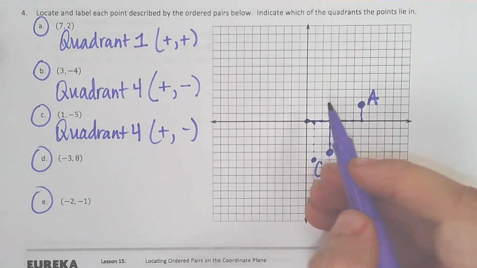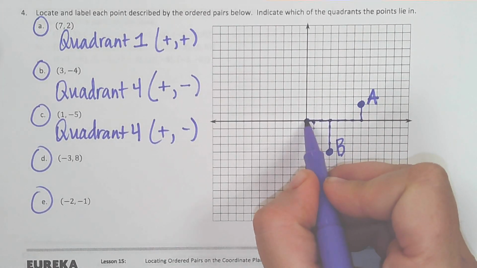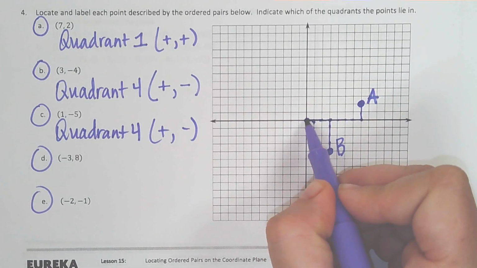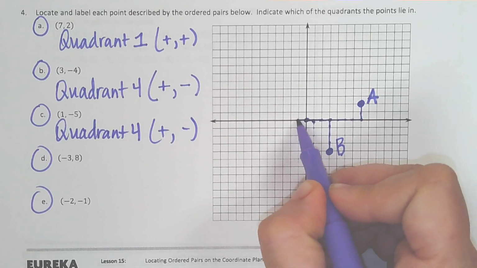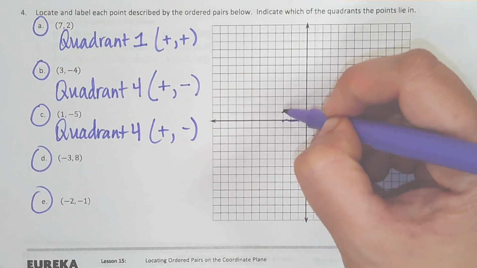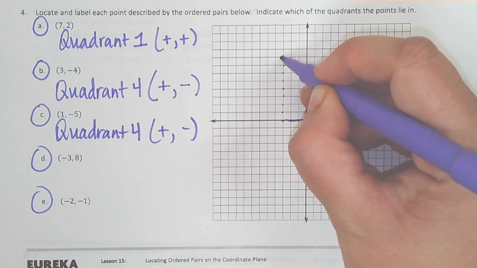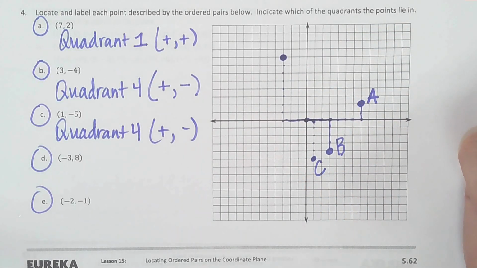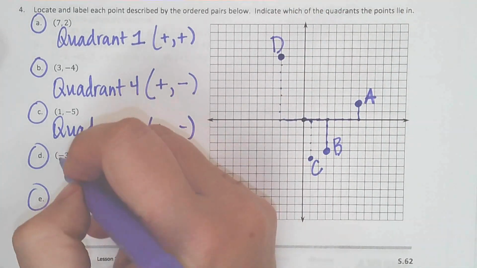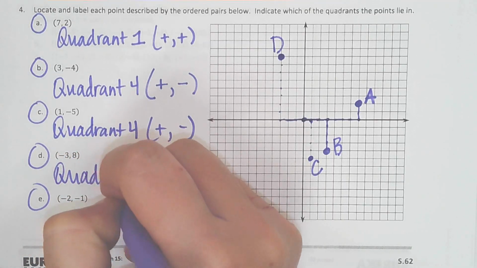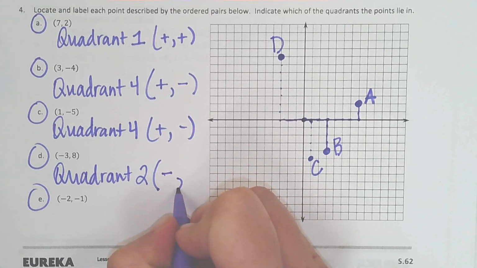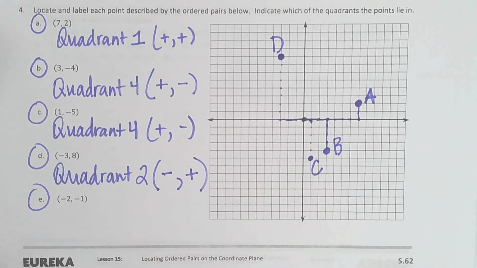All right, D. Here we go. I'm back at the origin. I'm back at the starting point. I'm back at the reference point. Many different names for origin. Okay, I'm running to the left. How many? 3. 1, 2, 3, and then I'm going to go up 8. I'm going to jump up 8. 1, 2, 3, 4, 5, 6, 7, 8. And that's letter what? D. And what quadrant is that in? 2. And that's made up of a negative X and a positive Y.